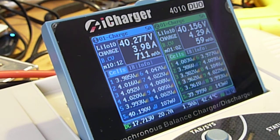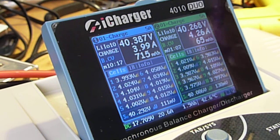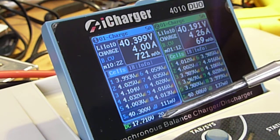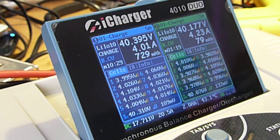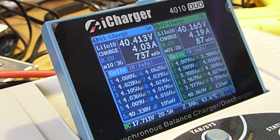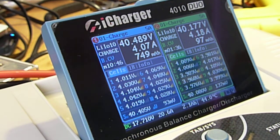And you can see on the screen that quite a lot of the cells show balancing happening. And my voltage down here still says 17.7 volts. Shows I've now put 2 amp hours in. Temperature has increased in the heatsink a little bit. It's now up to 43.3 degrees Celsius. And the fans back here now turned up again to full speed. So you're hearing full speed from this thing, from the fans. That's about all the noise you get. Yeah, so the power supply fan just turned into high gear there. That's what made that extra noise.